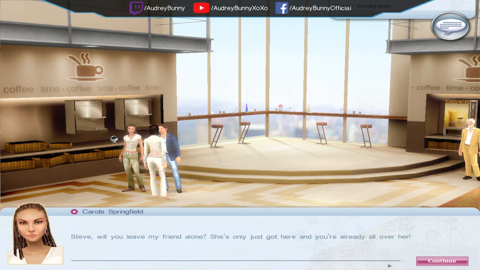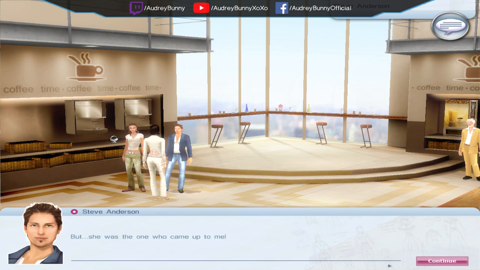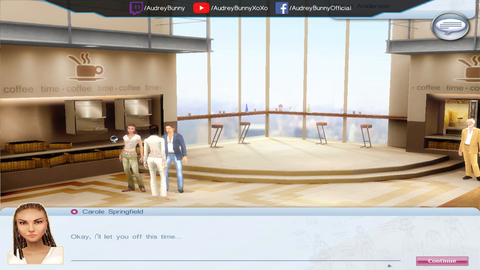Steve, will you leave my friend alone? She just got here and you're already all over her. But she was the one who came up to me. Okay, I'll let you off this time.